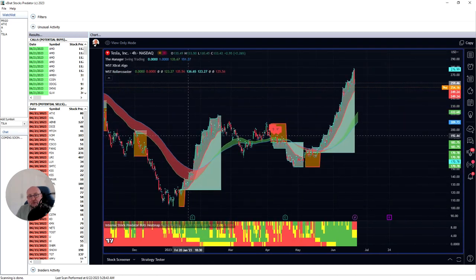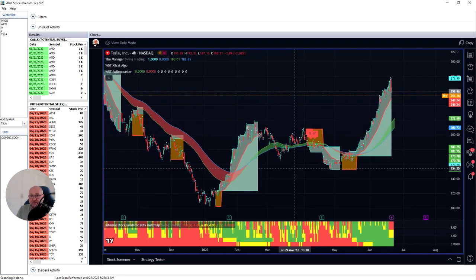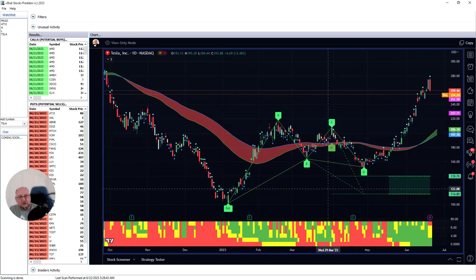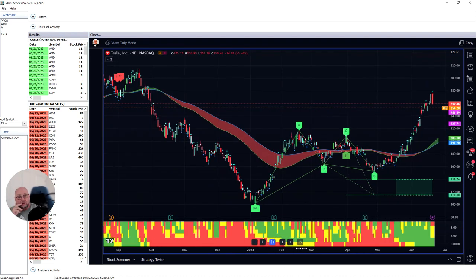we have the manager, the xBrat algo, but also now the roller coaster, and then the buyer step heat map. So that's 4. So you would need a pro or a pro plus account, but it's well worth it because you're going to be able to see a lot more technical indicators on each chart. If we go now, because we've added the roller coaster, we go now to the daily, you can see that we've added the auto harmonics as well.